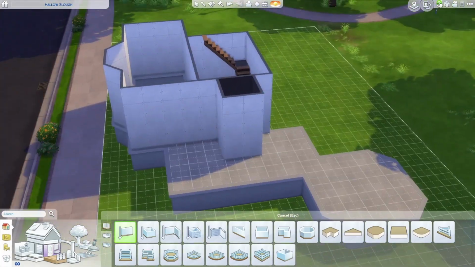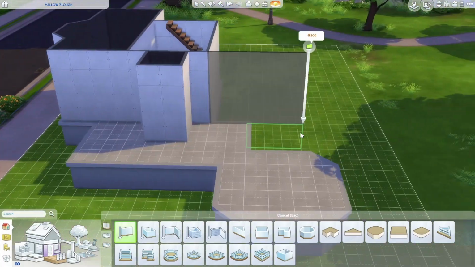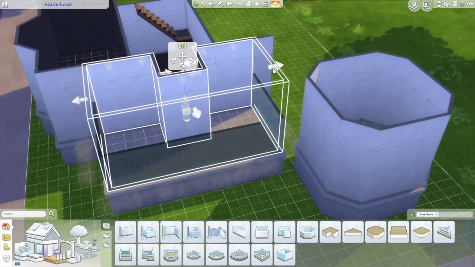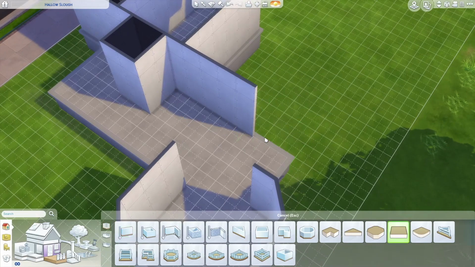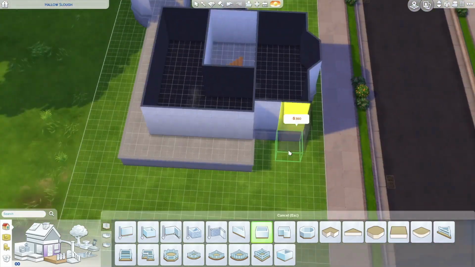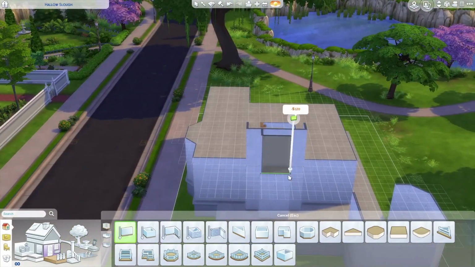So I've been watching these Sims build videos forever. I think they're awesome. I think they're super calming. They're so relaxing. They're wonderful. Great way to pass the time. So I figured, all right, I got nothing but time. Why don't I try my hand at making one of these? So that's what I did. I built my first ever Sims 4 speed build.